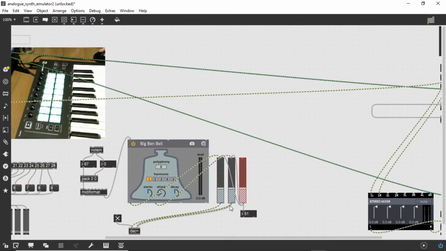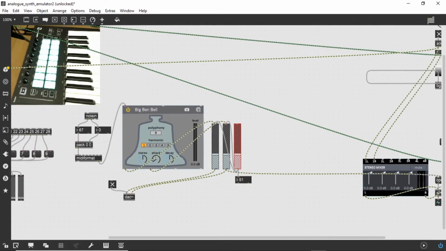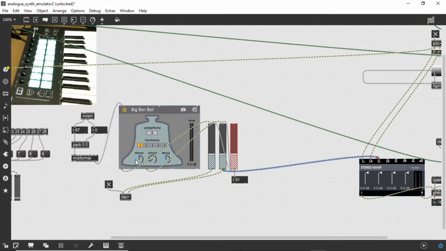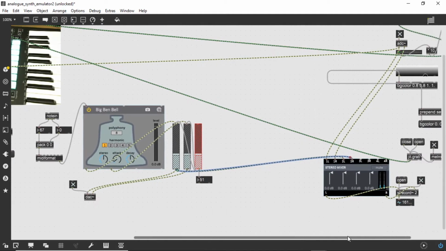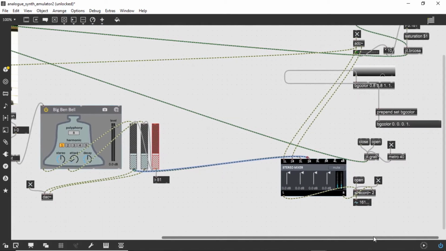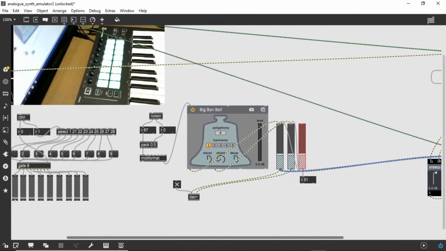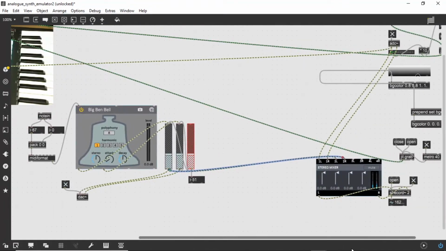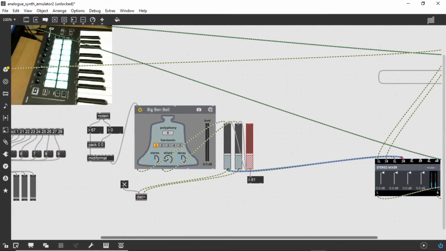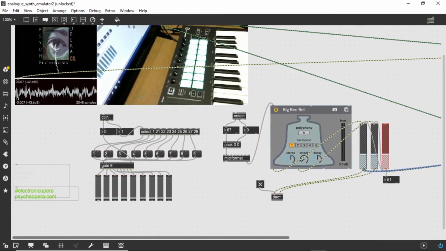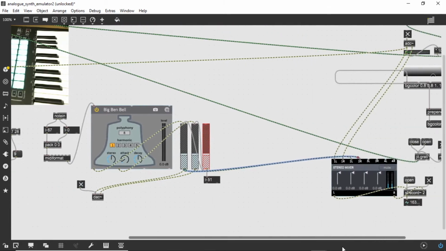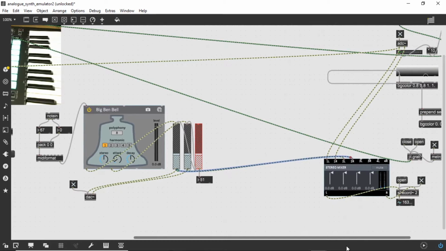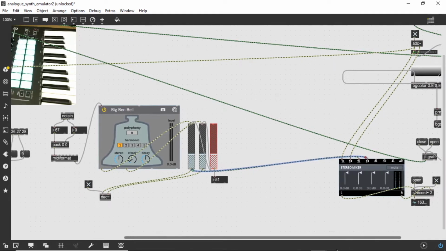Let me route this. I've had to create a separate recording module in the patch because OBS Studio, the software that I'm using to screen capture, isn't capturing my audio. And it doesn't matter whether I set it to receive audio from my audio interface, it's not working. So I'm just recording everything in Max, and then I'll synchronize the video and the audio in a video editor later.